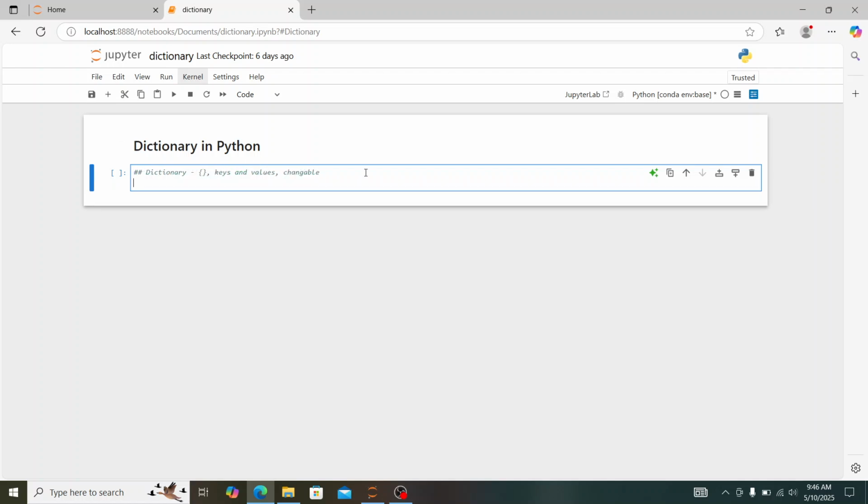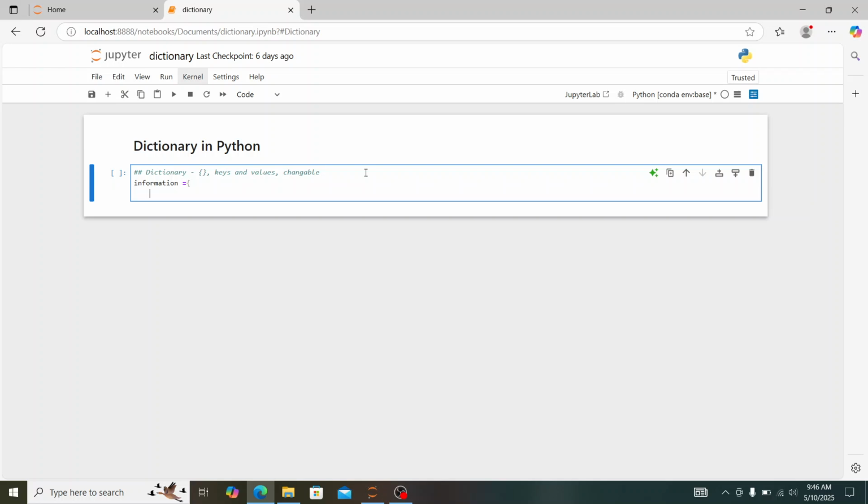Okay, now let's say we want to use the dictionary to capture the information of an individual. So let's say the info, remember we said it's a curly bracket, so we'll open the curly bracket first. Then we're going to write the name of the individual, name, and let's say we give the name Peter, comma.